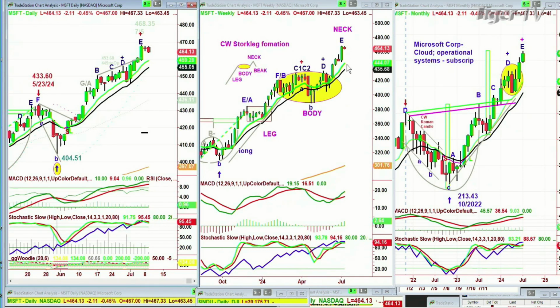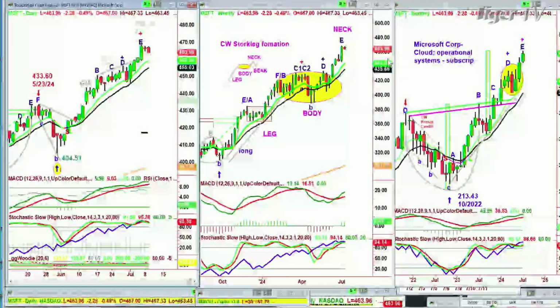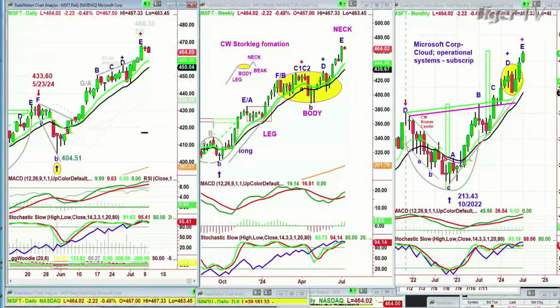But what happens is when that comes down, it should come down sharply enough to test the arch high. In this case, the first one is 433.60, and the next one's in the 431s. So that is a 30-point decline. That's 8%. I don't know what's going to do that at this particular time. I think we're getting close to it, but we haven't yet got there. So that is Microsoft. We are still long from 338. We're not doing anything, not yet anyway, in terms of any short position.